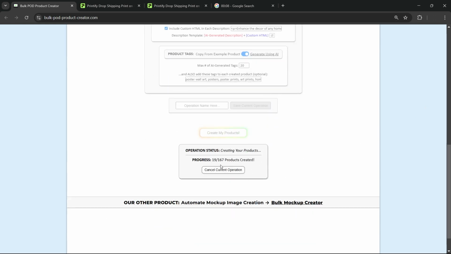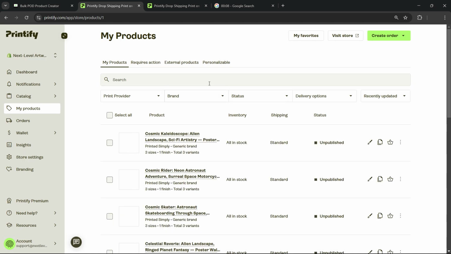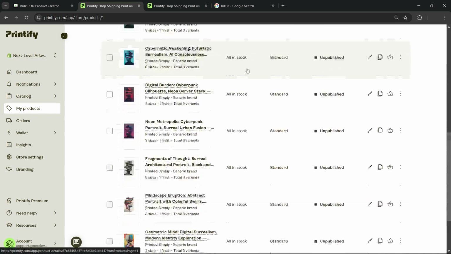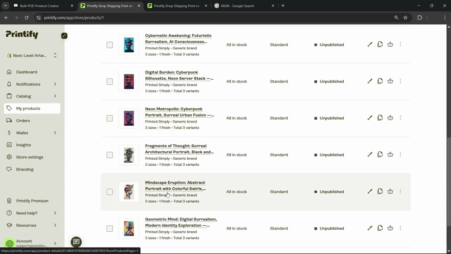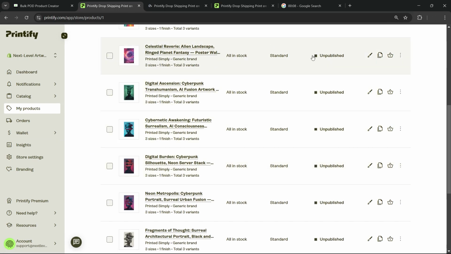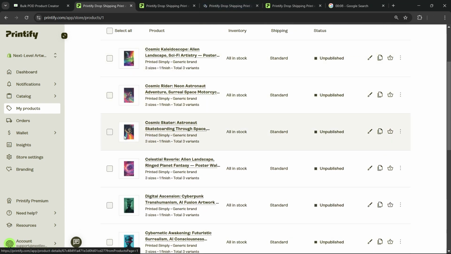So this thing's been chugging along in the background. We're just going to pop over to my Printify store and take a look at some of the created products and the outputs here, just so you can see the sort of results. So here it is, just humming along. We'll pop a couple of these open and take a look at what it's doing here. Different image styles and stuff, so you'll be able to see how the AI can really handle different artwork styles and understands the contents of the images, so it's very cool stuff.